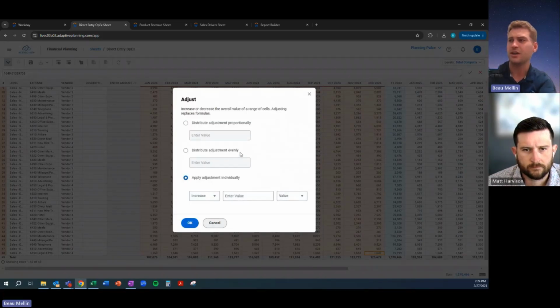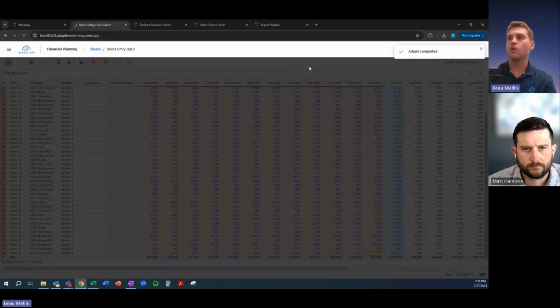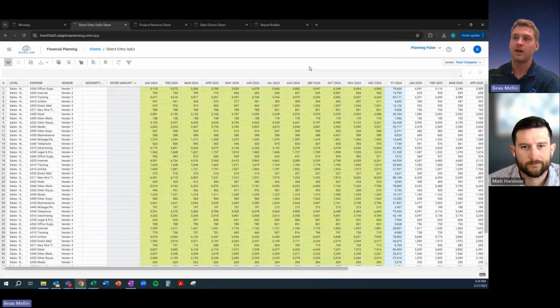This is another feature I'd say not everybody knows about, but it's pretty cool. There are some nice features. Do I want to do it off of a dollar amount or a percentage amount? We're going to tweak everything up by 5%. I click OK. Now we see our data updates. I click save, and what we're about to see is something that a lot of our customers really enjoy, and something that I find a lot of value in the tool: boom, everything's highlighted.